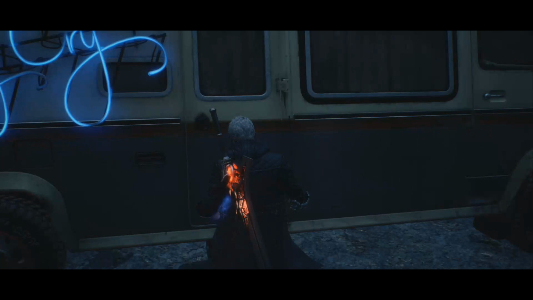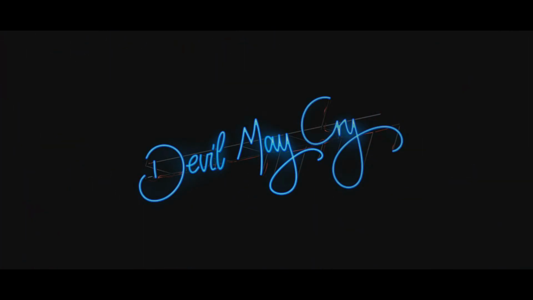Skip the cutscene, and Nico's here. I'm waiting for the prompt to enter to show up, but it just doesn't. I accidentally jump on the van instead, but in we go.